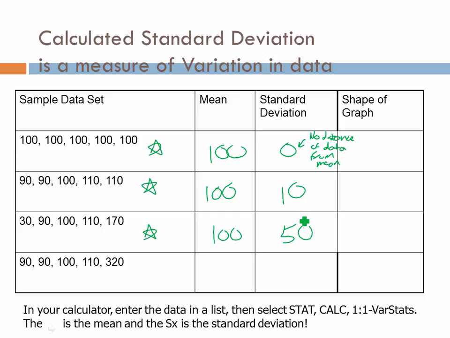Now, looking at our next one, 90, 90, 100, 110, and 320. This value, pretty large, right? Probably an outlier. Do you think outliers are going to affect our standard deviation? Do you think I'm going to have a bigger value than 50 here? What do you think, Mr. Englander? Yeah, I think so too. Why don't you guys figure it out? We spread out more, our standard deviation should go up because on average, maybe you can think about our distances from the mean being larger.